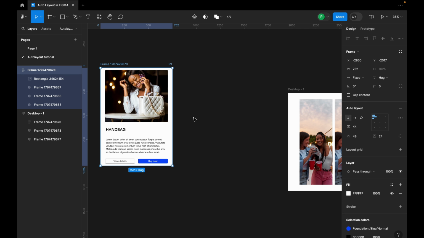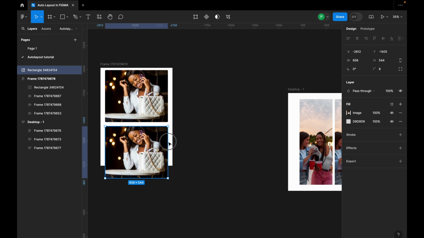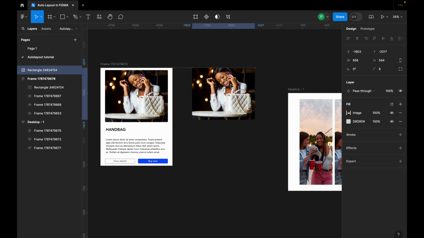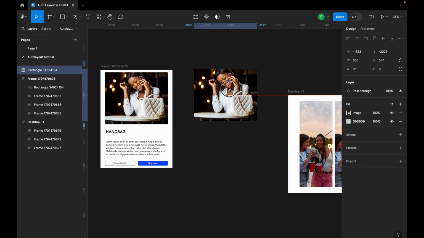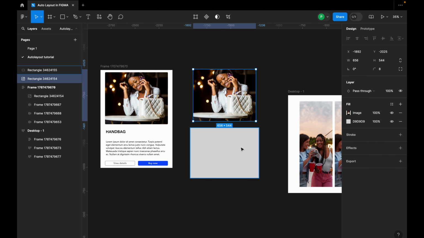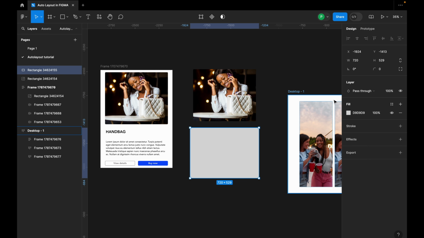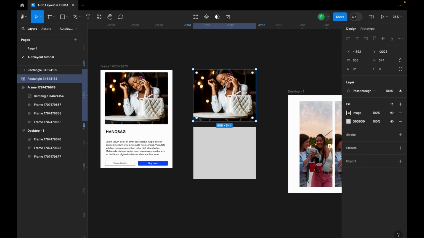So the first thing we're going to do is create this image card here. Let me duplicate the one I have. I actually used a rectangle to achieve this one, because images snap better into a rectangle. So create a rectangle with this sizing. The sizing I'm using is 656 by 544. Once you have this, go ahead and import your image here, place your image, and then you will have exactly this.